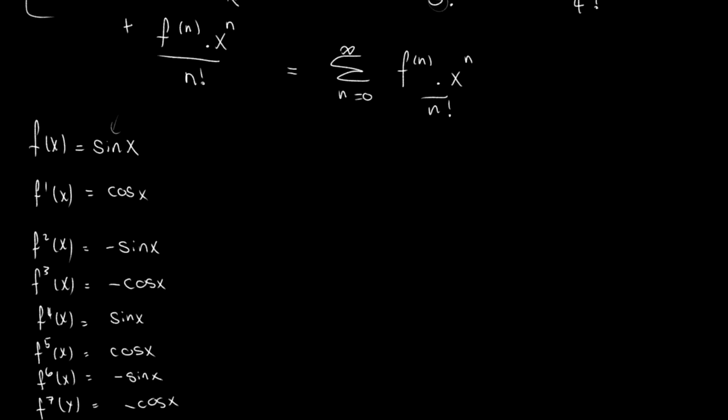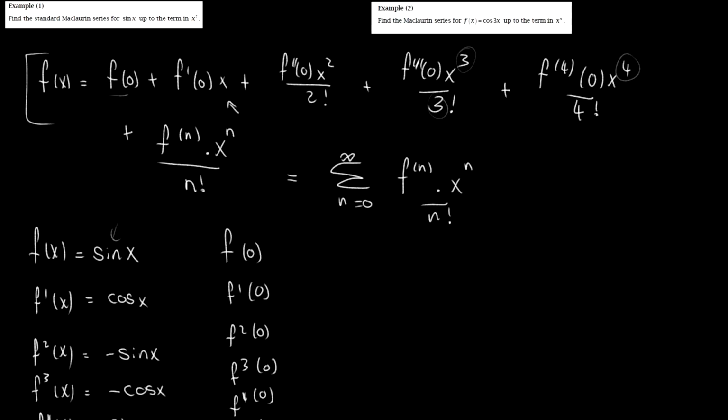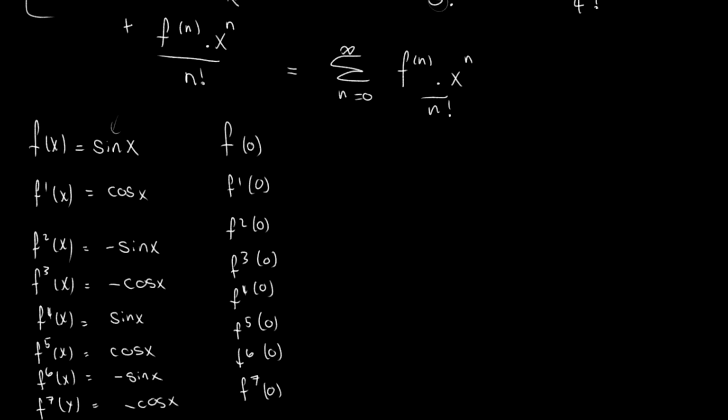Next, you want to set up a structure where you evaluate. Let's do it again. f of 0, so 1, 2, 3, 4, 5, 6, 7. And we want to evaluate these derivatives at 0. And you should notice that if we look at our formula, we always see f of 0, f double prime of 0, etc. So it's kind of important that we evaluate at 0. Now I'll just write the first 2, but you'll notice what I'm doing. So usually you can skip this part. However, for the video I'll just do it. So it's sine of 0. So sine of 0 is what? 0, right?